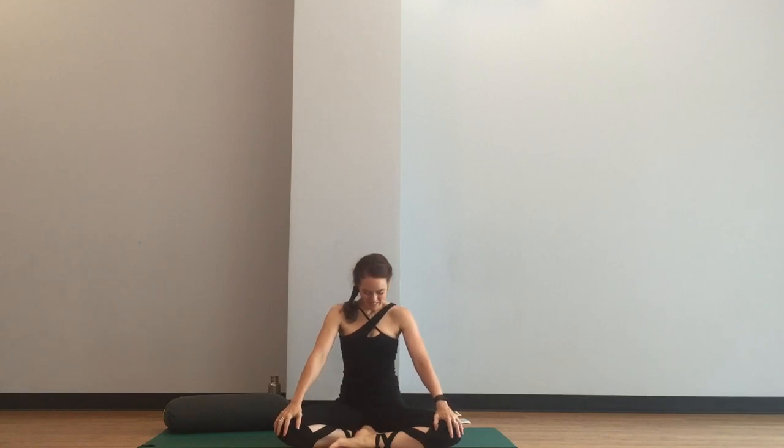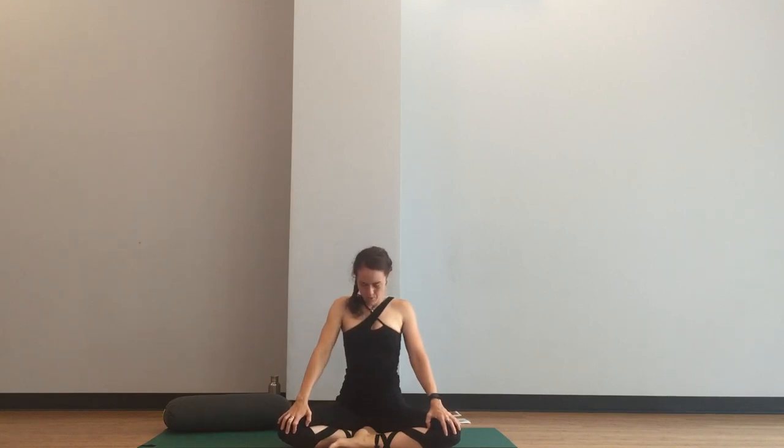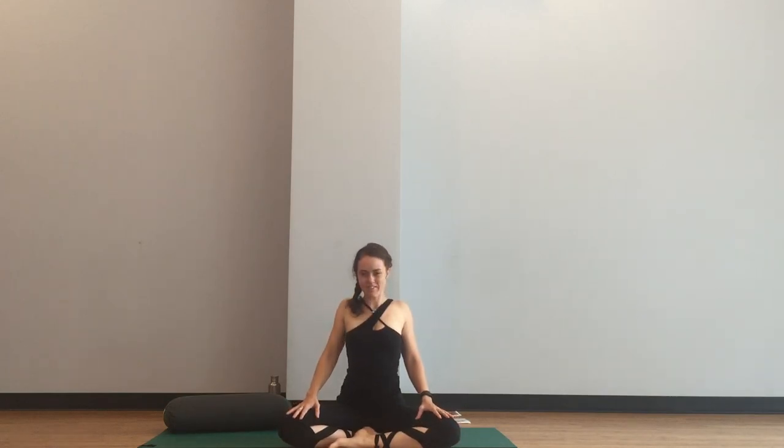Hands to your knees. On your inhale, roll to the front of your sitting bones, squeeze your shoulder blades up. You can even imagine you've got suspenders on and you're really proud. And on your exhale, scoop. Rock back. Look at your belly button. Inhale, forward, squeeze. Exhale, back. Inhale, forward.